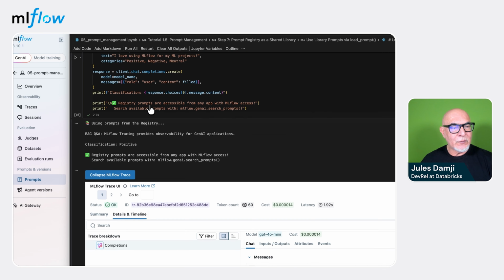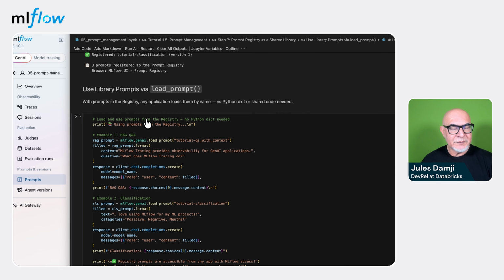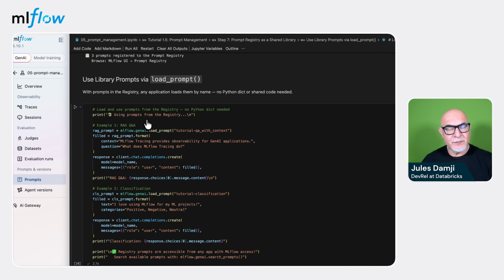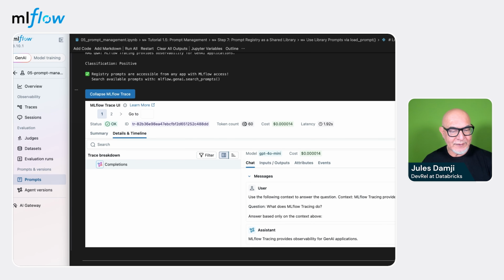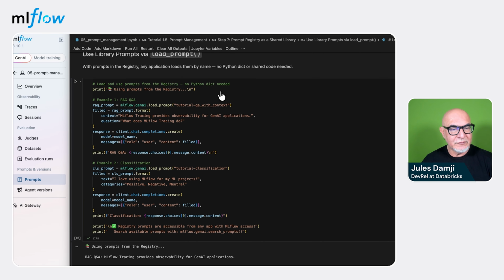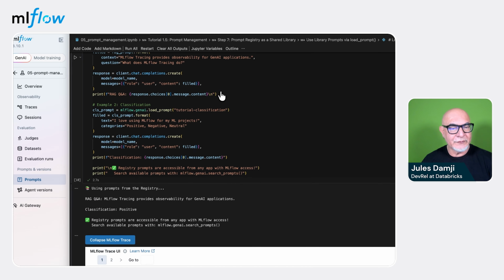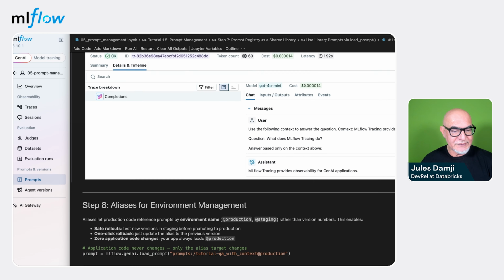So a library is a good way for collaboration. You can have multiple prompts, several prompts that you want to use for different things, and you can share that, register and version it, and name it appropriately so people can find it. And this is a good way to discover prompts if you're working in a particular group. So having a library is a good practice.